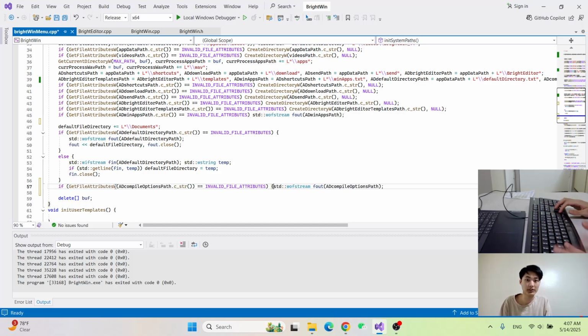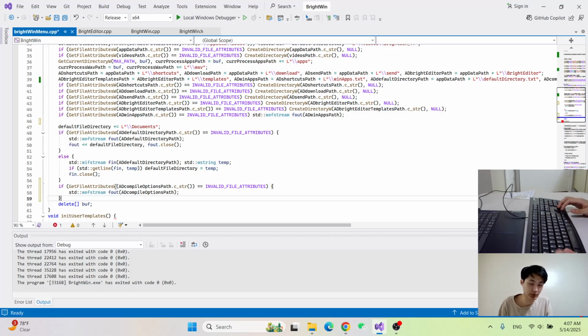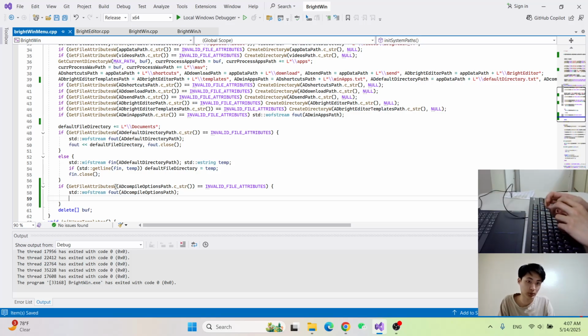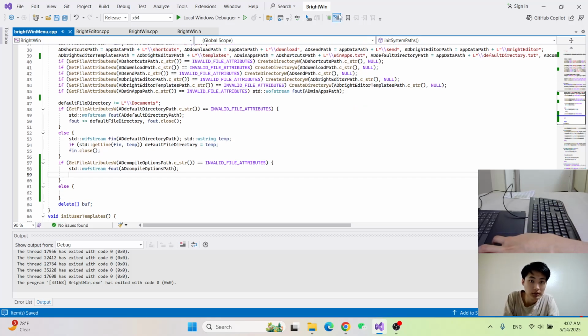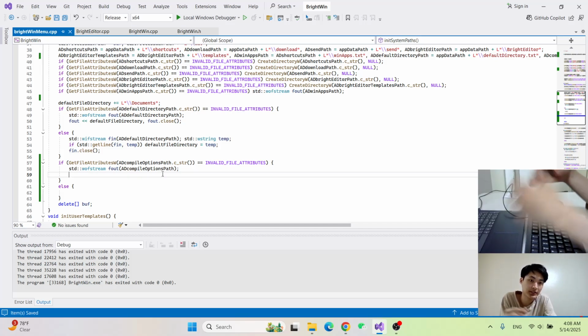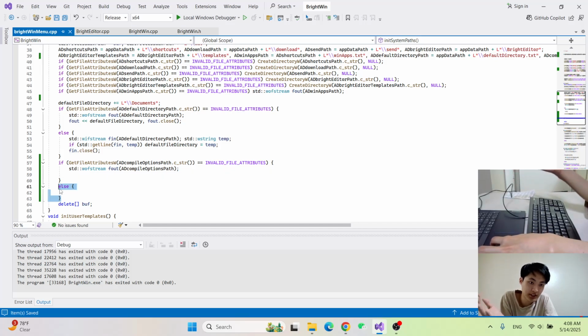If it doesn't exist, then we're going to fill it with default values for what we want it to have. Otherwise, we're just going to read it in. No, it's not otherwise, because we're going to read it in anyway.